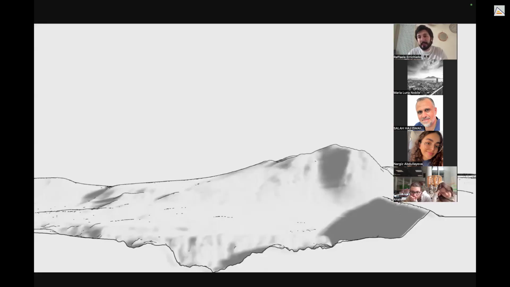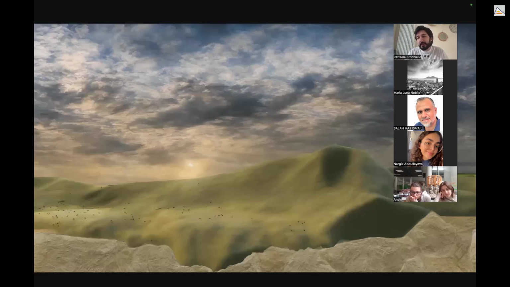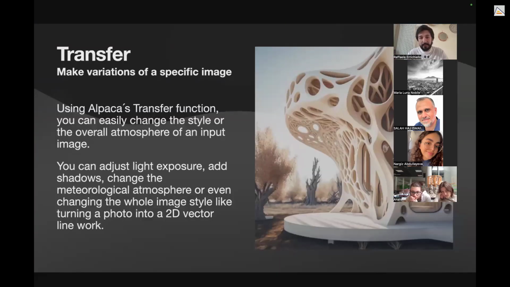Here are some examples of a super simple screenshot of Rhino that can become like this super fast, without having to merge shadows. For example, you can see this grass that looks connected to the sky, without spending a lot of time creating this texturing in Photoshop, but just asking Alpaca in this case.